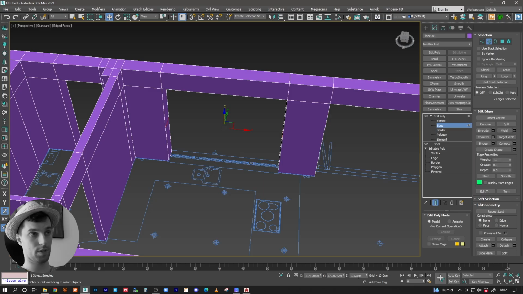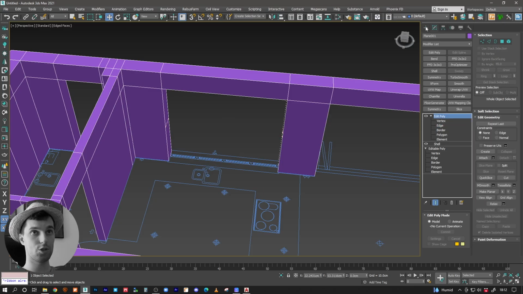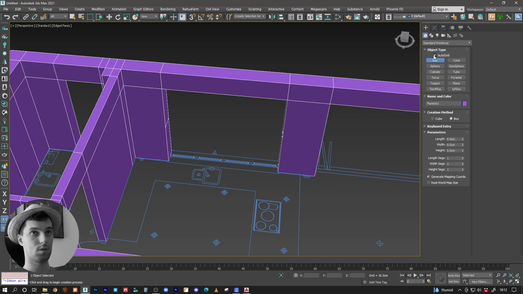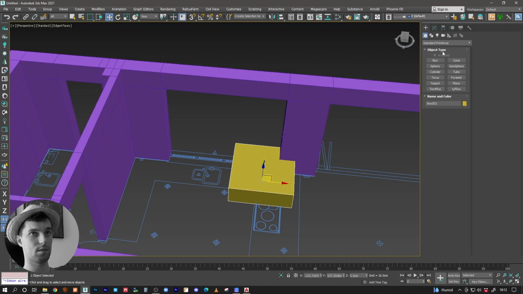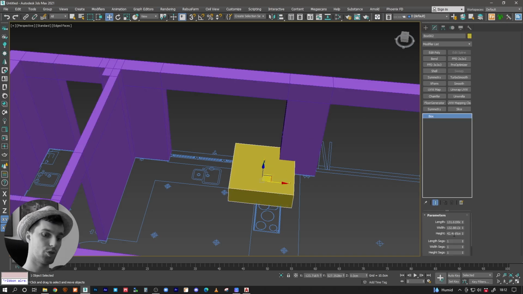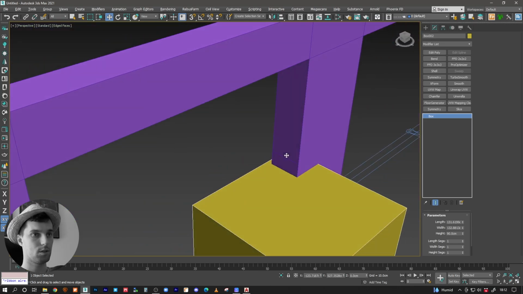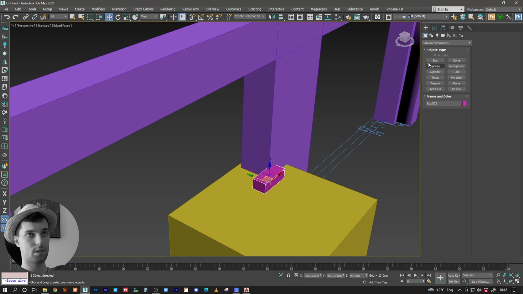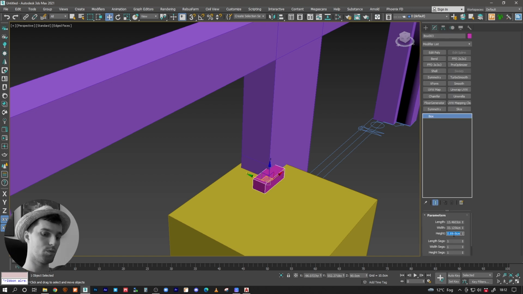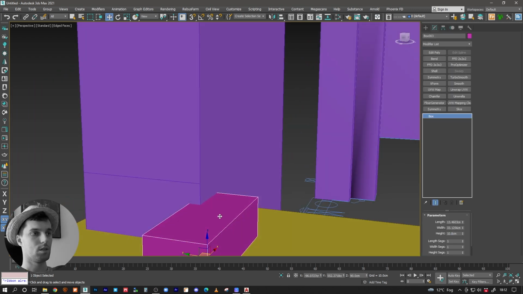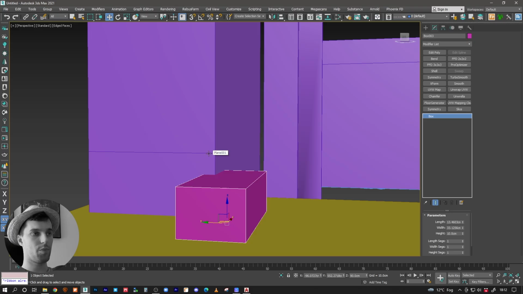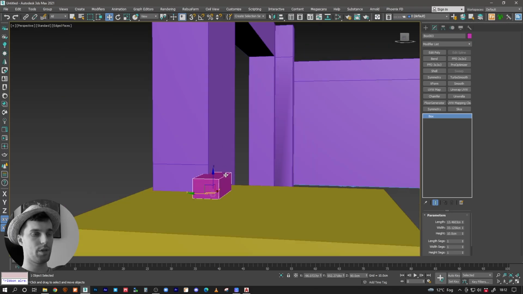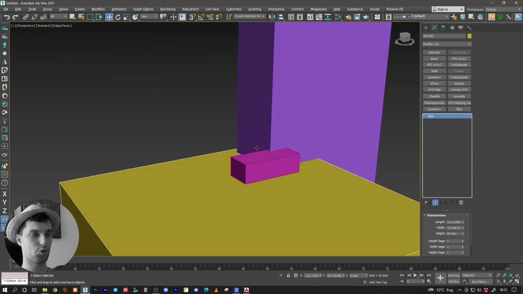I think that's perfect because the kitchen top is usually going to be at 90, and then I'll use the auto grid for another 10 centimeters. So basically my windowsill is going to be here and the board is going to be there, and everything should match perfectly.